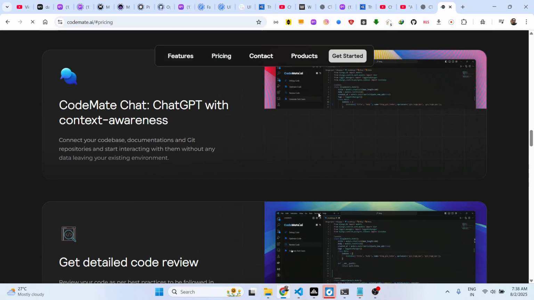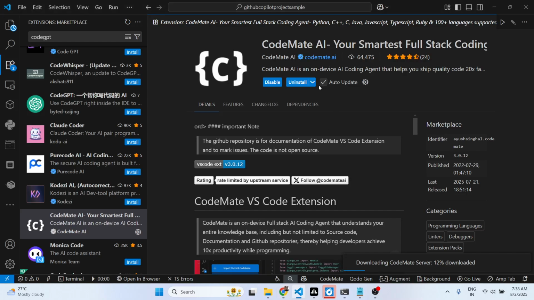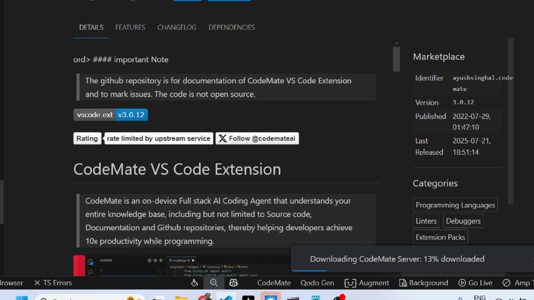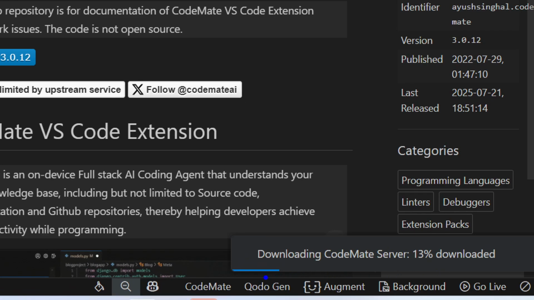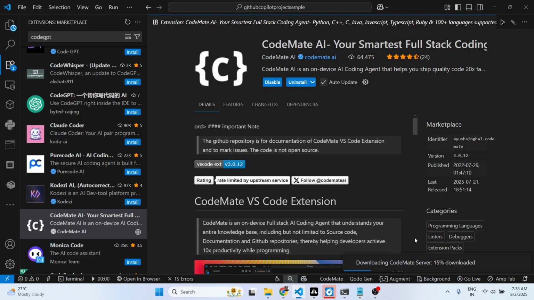So now to get started, simply install their extension. So now you can see in the background here it is downloading the CodeMate server. So once it reaches 100%, you will get a notification that it has successfully installed. So this is installing all the server related things which this extension supports, such as auto completions, all the chat related services.